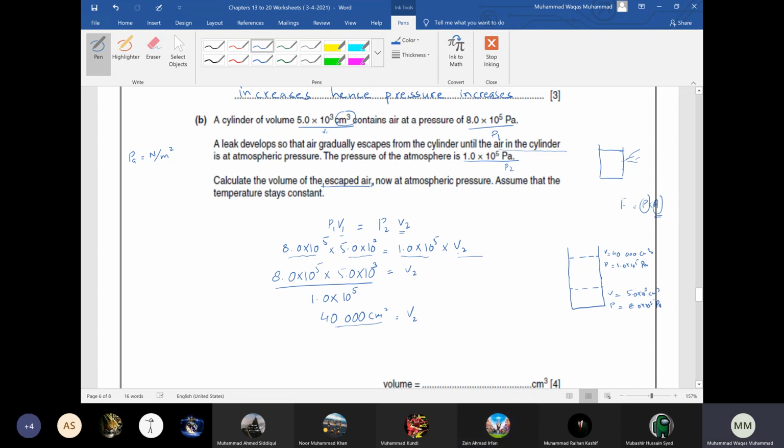Yes, sir. But beta, when the leak develops, air leaks, so some mass of the air is leaving the cylinder. Getting my point or not? Getting it, sir. Okay. Now beta, so obviously it's like air or gases. Like I told you, the volume of the container they are in is their volume, right? So the volume of the air inside the cylinder will be what? It will be the volume of the cylinder. Right or wrong?